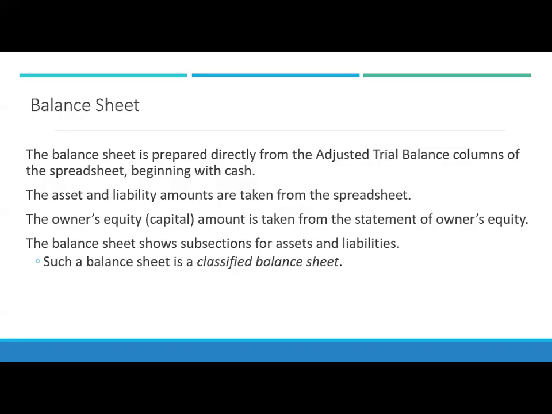Which is also the same order as they would appear in the chart of accounts, right? If you remember the chart of accounts, cash is usually first as number 11, and then accounts receivable is number 12, and then it goes down like that. That numbering system is sort of made with that in mind.